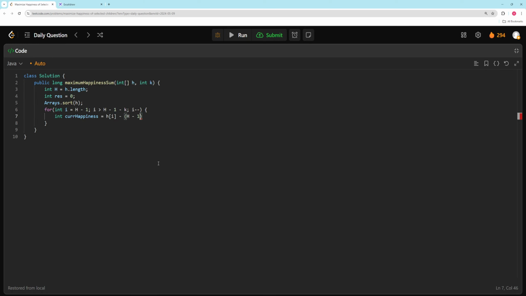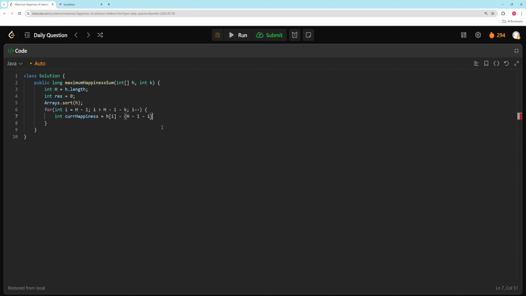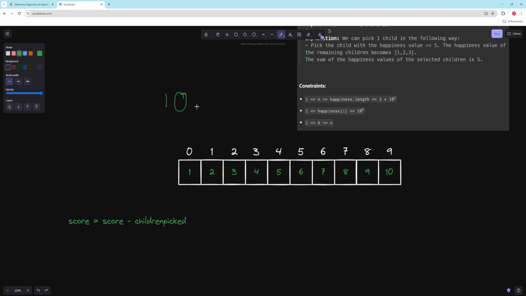To have 0 here, you just do this, and as this goes down, it'll get increased. I may be overcomplicating; you can just keep a variable if you want to. But this does it. In the beginning, i is 9, and this is 0. Then when i is 8, it'll be 10 minus 1 minus 8, then 10 minus 1 minus 7, and so on. So this will keep going down 1, and the number of children we picked will keep going up by 1.